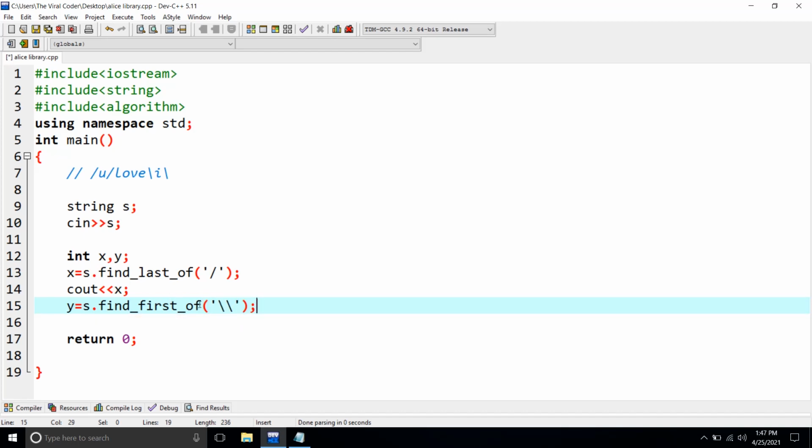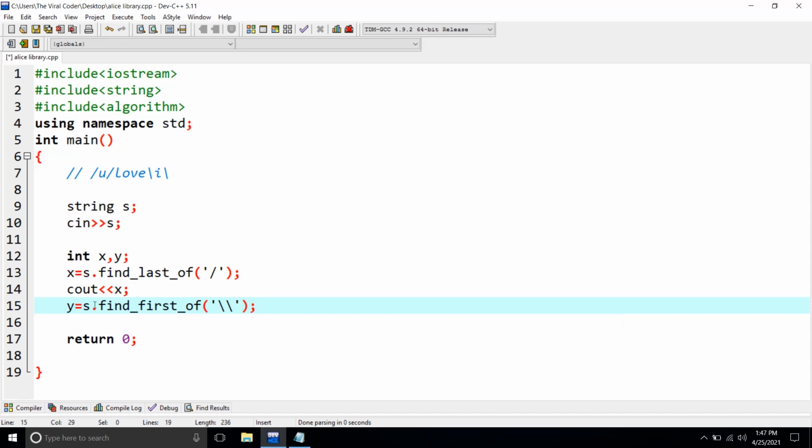We have to precede the backward slash with another backward slash, because backward slash is an escape sequence. You have studied escape sequences in the basics of C++. We use other characters with it, such as backslash n, backslash t. So we have to precede it with another backslash.